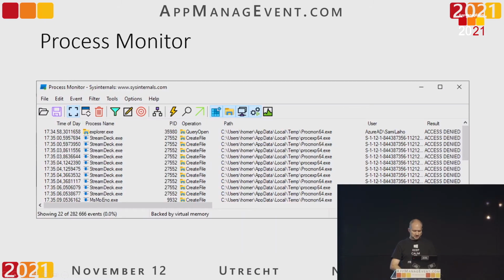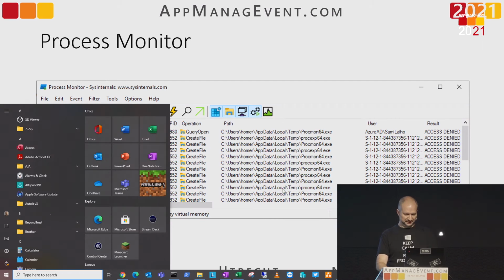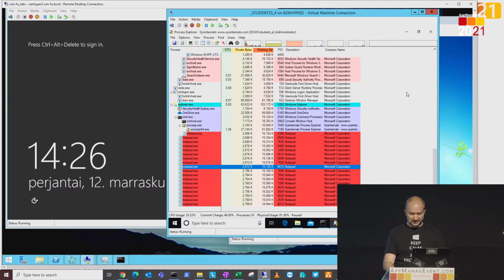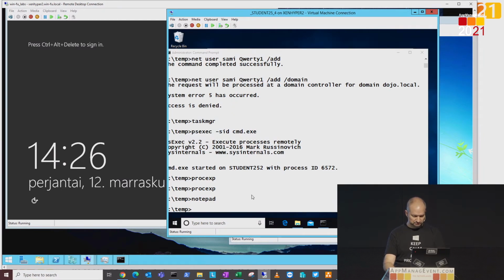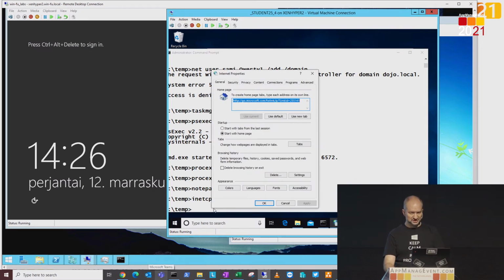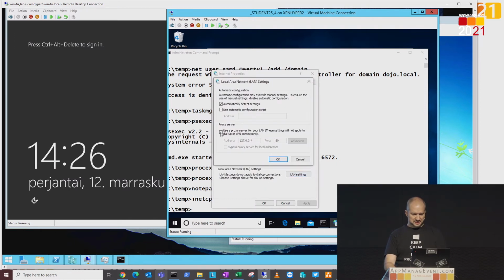All right? Process Monitor, now to talk about Process Monitor, I'll show you an example. And this was as life-altering for me as the Process Explorer example. Actually, this is not from a student, this is from my own computer. Suddenly, my computer did not get online anymore. I started getting weird messages from SmartScreen, my OneDrive wouldn't sync, all weird stuff. And then it took me a while and I found out that my LAN proxy had been changed to 127.0.0.1. We all know that that's not good for your internet connectivity, okay? It loopbacks everything to your own loopback address.